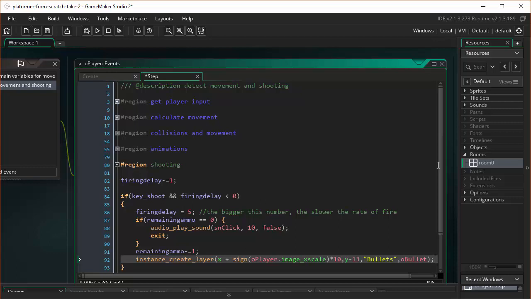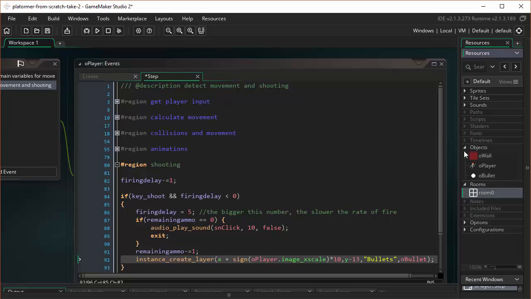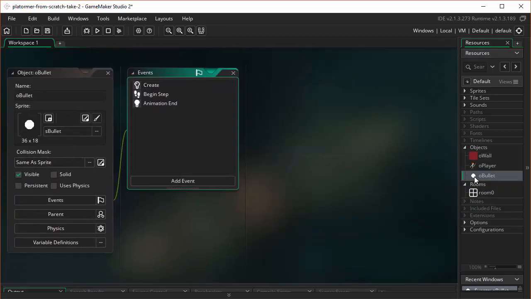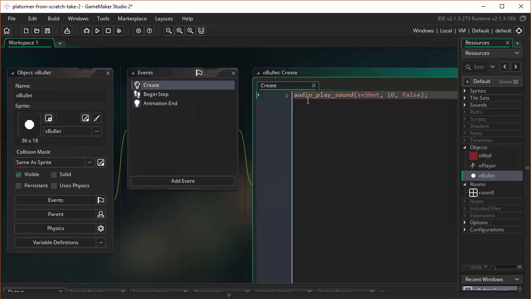If you remember, let's come back and take a look at our bullet. In the create event for the bullet, we're just playing a sound, but we're not actually moving. So we're setting this up a little differently from what we did when we instantiated objects in the Dragon game, the Evil Clutches game, where in the create event for each of the evil babies, health packs, and so on, we actually set the direction and the speed.